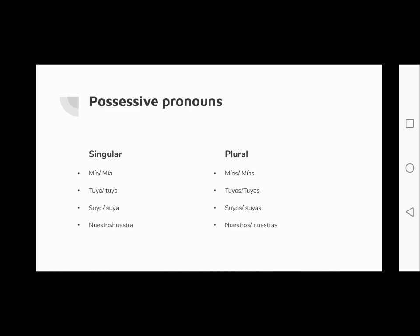In plural, even though in English we only change the verb to a plural form, the mine still remains the same. But in Spanish it's a little bit different, it changes. Or yours, the books, in English we will say the books are yours. But in Spanish, the verb and also the possessive pronoun are in plural form, and also depending on the gender. It's really uncanny, but we have to learn it like that.